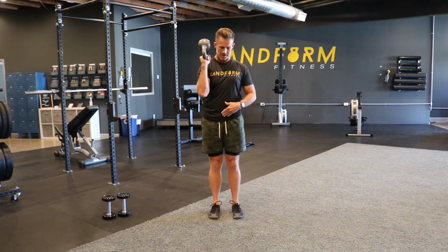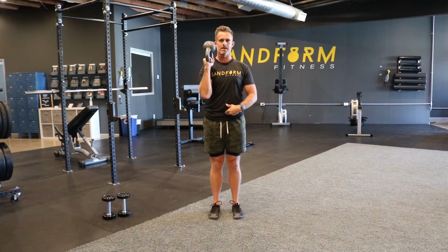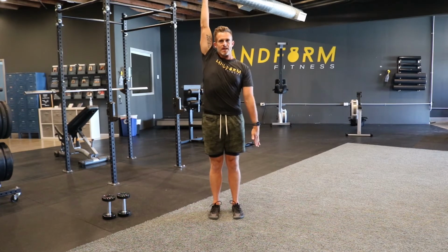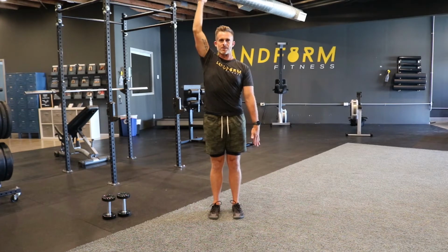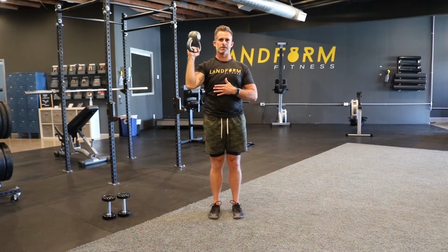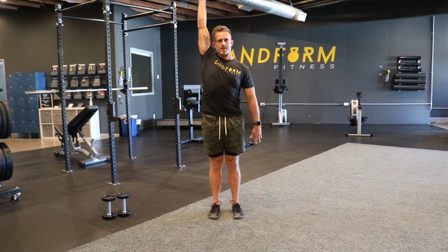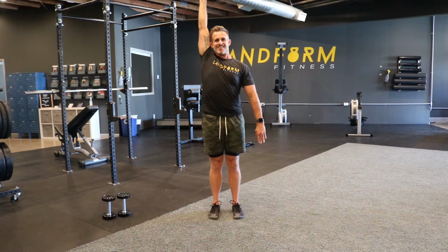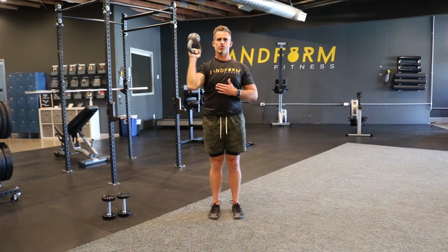Okay, and then now from here, I'm getting myself set up, feet underneath my hips, glutes on, rib cage stays down, and then all I'm doing is just pressing up and trying to get my arm right above my shoulder. I'm going to play with the angles a little bit. I'll come out to the side, and then up, and then I'll go out to the other side, and then up. So that's 3. Let's just do 3 of each of those.